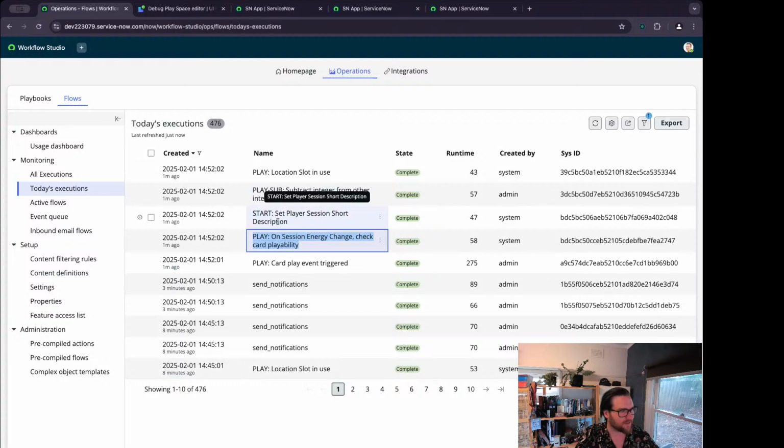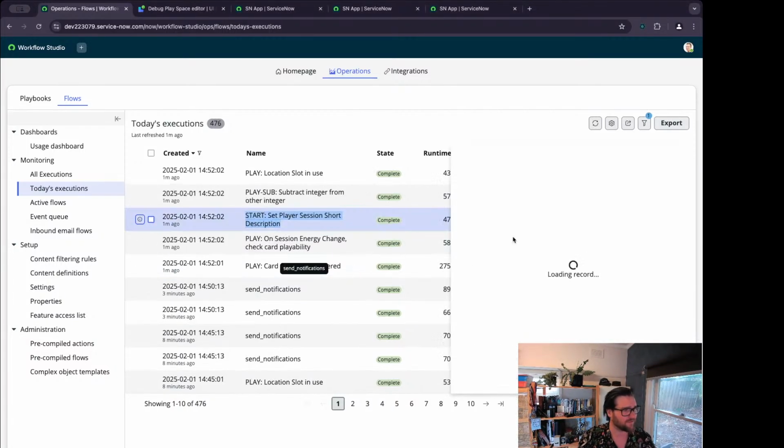We are setting the player session short description. That's interesting. That probably shouldn't happen. That's a start activity. That shouldn't be happening during gameplay. It is occurring during gameplay and shouldn't. We can probably fix that one straight away even.